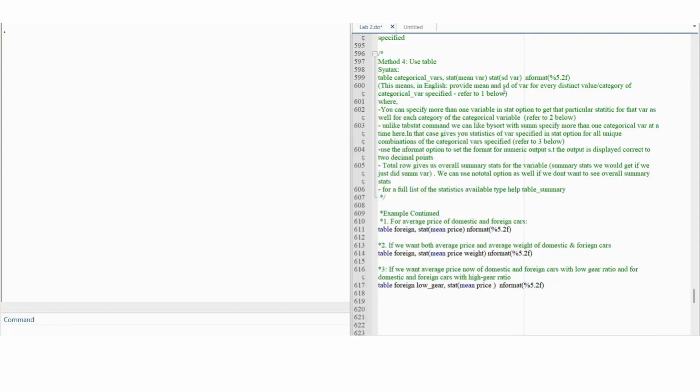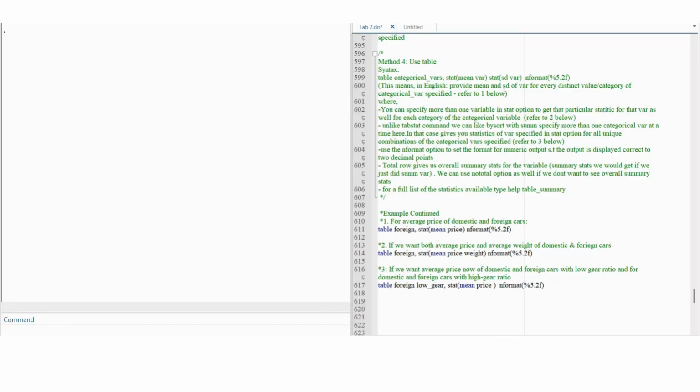We were looking at how we can find conditional summary statistics in Stata, where the goal was to find the summary statistics per variable for different categories of categorical variables. We started off looking at summarize with if, where we said it becomes inefficient when you want to find a summary statistic of a variable for different categories of a categorical variable, because you would need to run the command multiple times, once for each category.